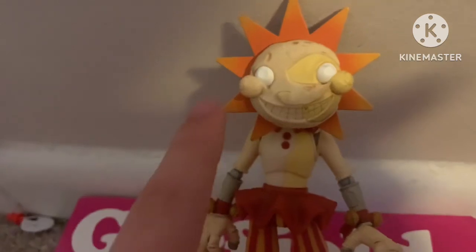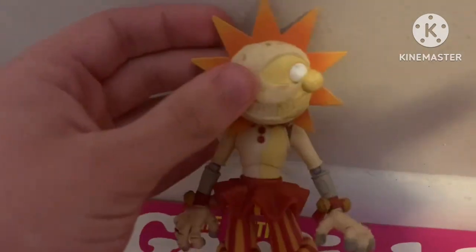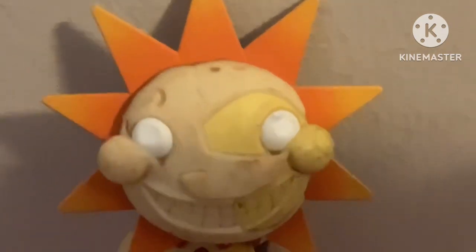The face is absolutely perfect — I don't see any problems with the face, like, genuinely. It looks so cool. Every time I try to draw Sun, I always mess up on the mouth and the cheeks, and he just gets really derpy and the eyes are too far apart. But they captured his face really, really well. It's got the three little holes right here, and he actually does have a crack on the Moon's side of his face — it's right there — and they didn't skip on that detail, which is amazing.